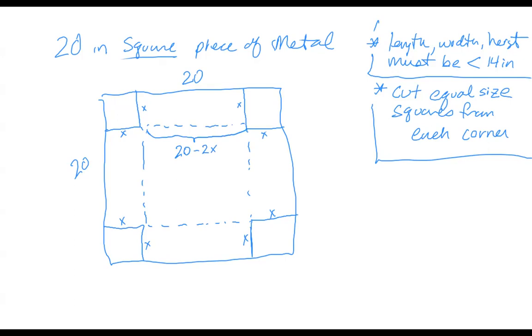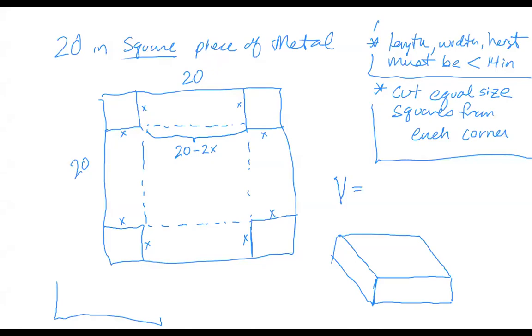So as I'm looking here, we want to have a volume. A volume multiplies all of the sides, all the dimensions together. And so looking at the volume for this, we would need, visualizing what we would have here, we need to multiply all the dimensions. So length, width, and height.